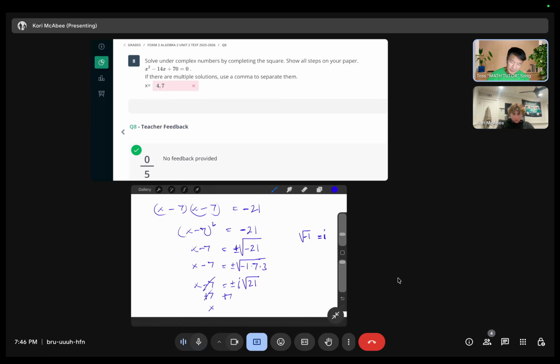But how do you write the answer? Squeeze the 7 in the front of the plus and minus. So add 7 to both sides. It'll be neat here. So final answer, x by itself now. Squeeze the 7 in the front. Even if it were a minus, you can still write a -7 in the front here, but it's a +7, plus or minus i root 21.